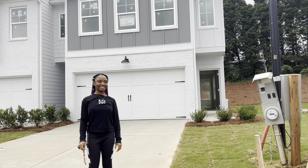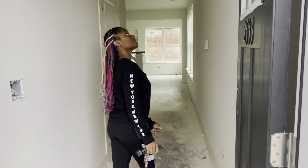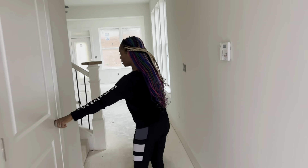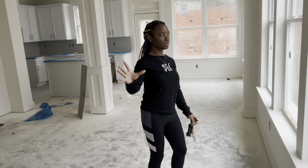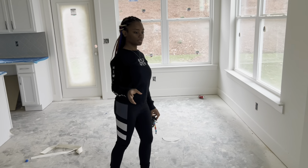This is a corner lot, as you can see. We're gonna walk in — you can tell they just did a fresh paint job. They have a light right here, but I would change that out and put a nice chandelier. And then this is the garage — it's a two-car garage. As you go in, you have a small sitting area and all this window space right here, which brings in a lot of natural light. You don't really have to turn on your lights when you come downstairs.